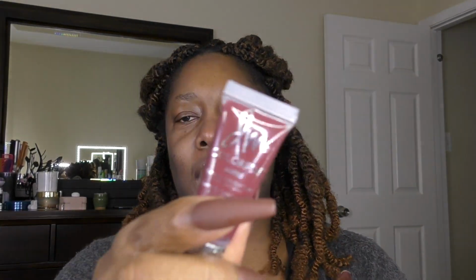So I have a few new things. They're all spread out here. A couple of things. These two things I did not purchase. These are CoverFX that my friend D1 from Dion Loves Makeup got me. Actually, I think she got them for herself, but she can't make CoverFX work for her, so she sent them my way. This one is named Tribe. And then this one is named Real Love.